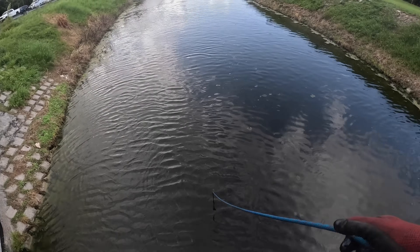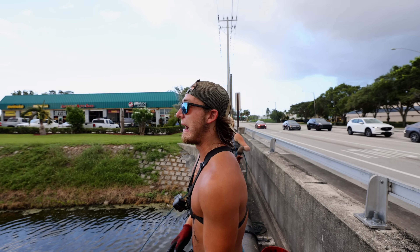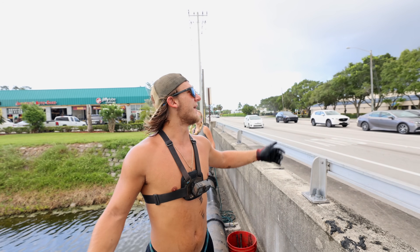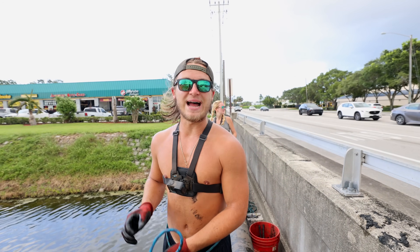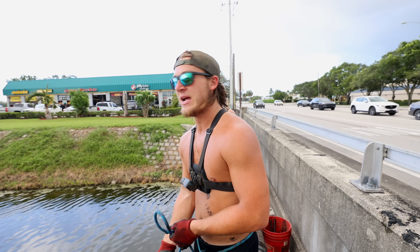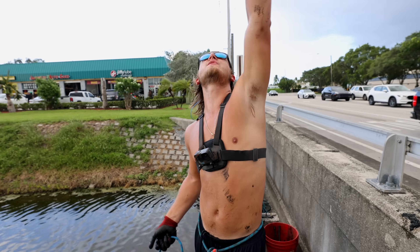Oh man, it's freaking coming — I just saw lightning too. There's a tornado! Oh — a cold front just hit. I feel so good! There was lightning and all that stuff. I say we've got approximately five minutes left of magnet fishing before we're gonna get run out of here.